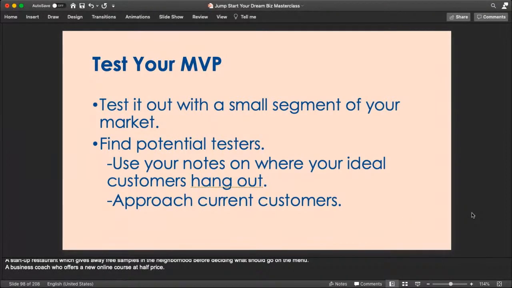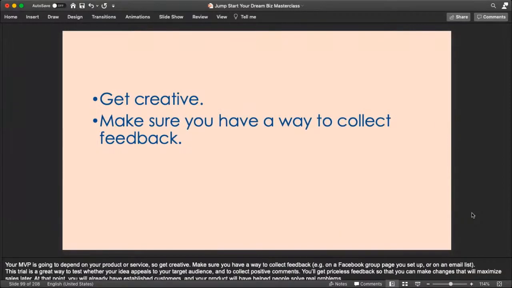Now, that's how you would go through some ideas around testing your minimum viable product. And then you want to be kind of creative. I know it sounds like it might be a lot, and you didn't think, wow, I didn't know I was going to have to do all this. But yeah, you're going to have to do all this. Because again, it's better to test and know what you're doing and what all the pieces and parts around it are than to throw a lot of money down the drain.